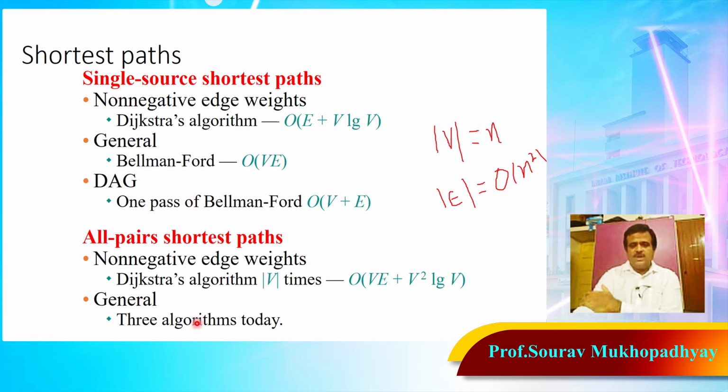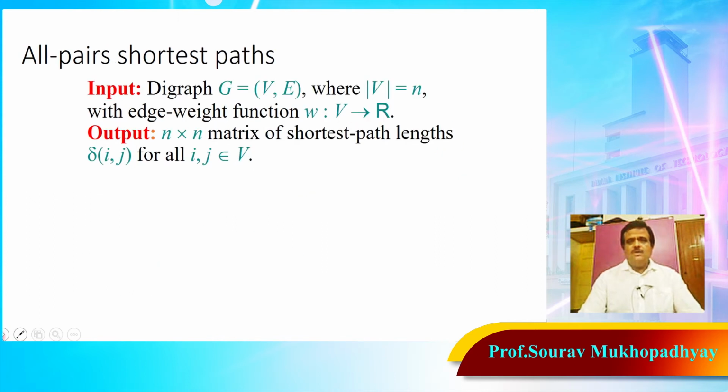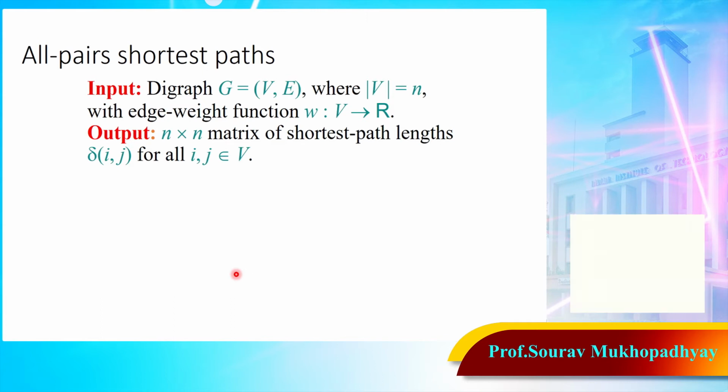But today we will discuss three algorithms which are not greedy, which are dynamic programming techniques, because we have seen that for shortest path the hallmarks of dynamic programming are there, that is the optimal substructure, and overlapping subproblems are also there. So we can use the dynamic programming technique for doing that. Okay, so let us start with the first algorithm of DP.